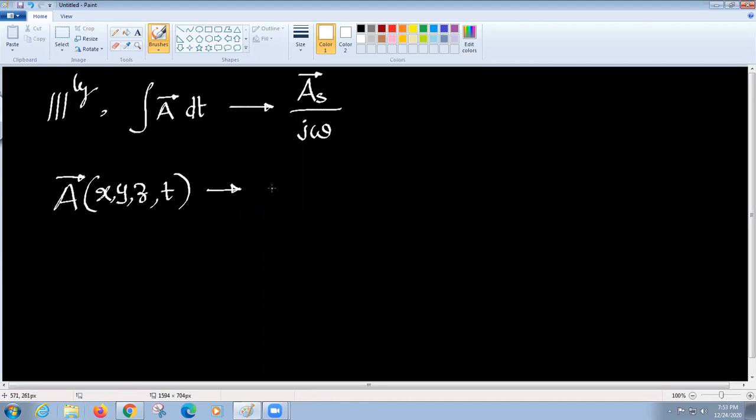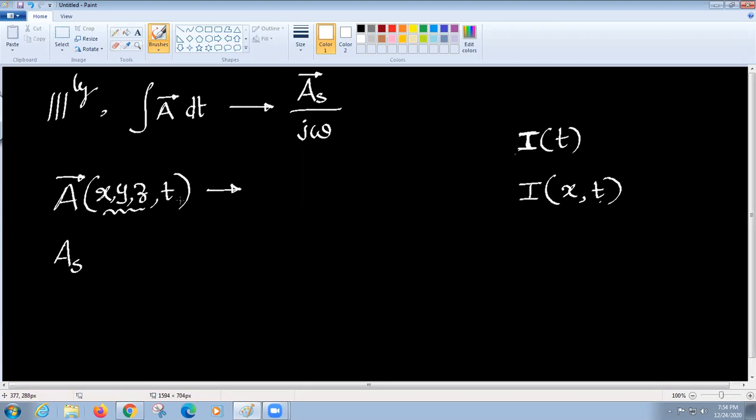Whereas if I take the Phasor form, that means, of course, you also have space. See, in circuit theory, we don't have any space. For example, I say I of t, the current as a function of time, we treated there. But in field theory, we also have to include space. For example, say I of x comma t. This indicates current is traveling along the positive x-axis. That means current is not only varying in time but also varying in space. That's what we take in field theory. We could say circuit theory is a subset of field theory.